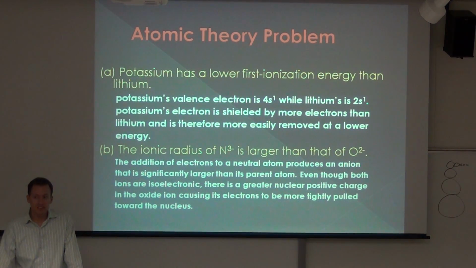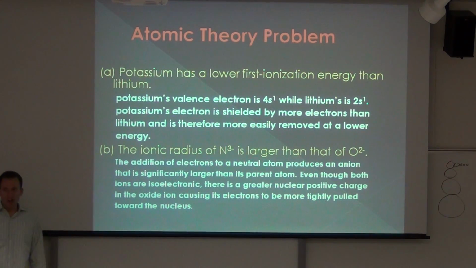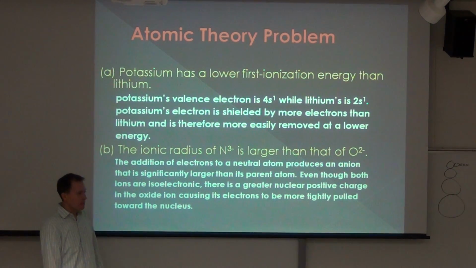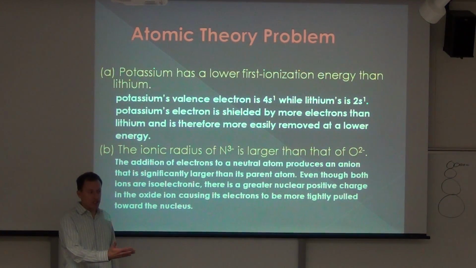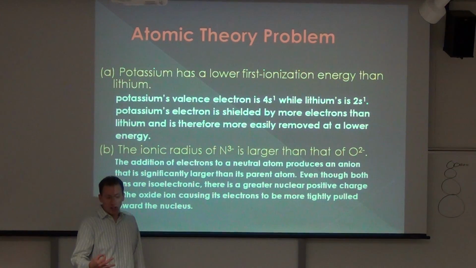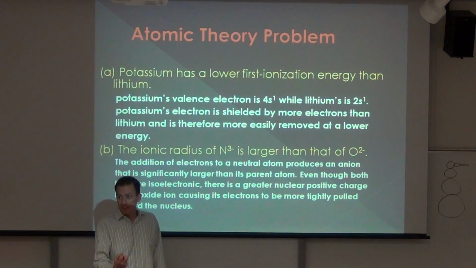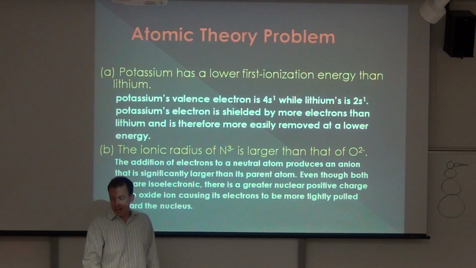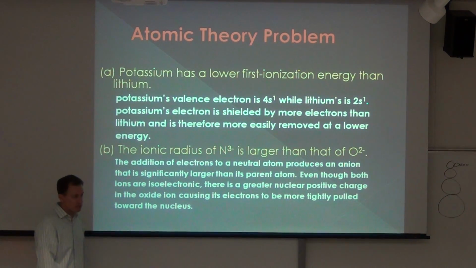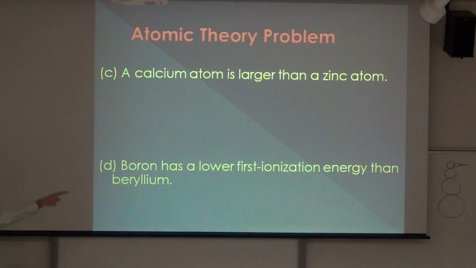These are the ones. You're going to have 3 or 4 phenomena like this that you're going to have to try to justify. And it's all the terms that we're talking about right now. So I'm going to go on. Again, I'll just say my answer again. Oxygen has a greater nuclear charge than nitrogen, even though they have the same number of electrons, which would cause the electrons of the oxygen to be pulled in tighter, which would make the atom smaller, or the ion smaller than the nitrogen. Okay, 1C, what do you got?